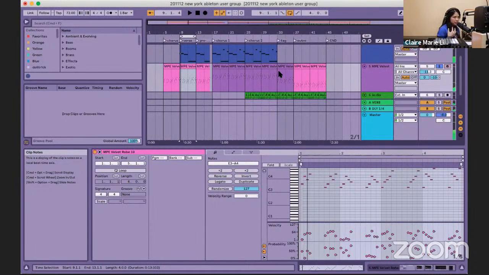So it's still the same overall melodic idea, but we're hocketing the parts around a little bit. We're adding subtle variations, making things a little more interesting. So that's one of the probability things.